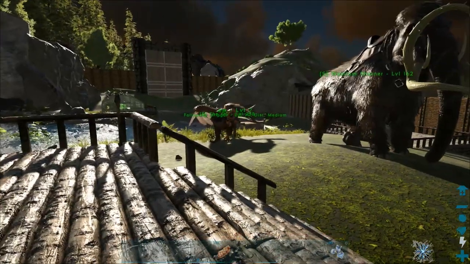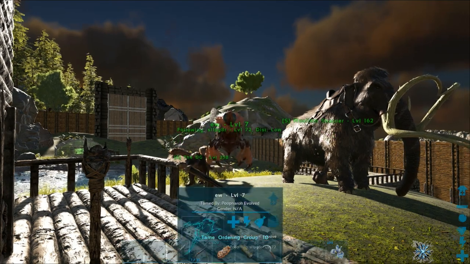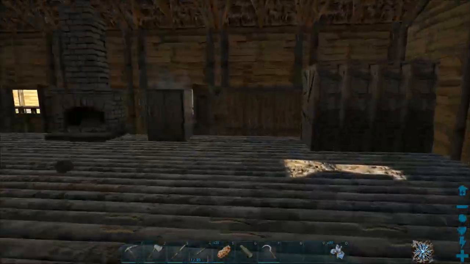Let's go ahead over here. Will you, like, follow me into a house? You know what? Check this out. Let's set its view distance for low. Okay, come here. You won't come here, will you? So that's going to be super hard to, like, get it inside of something.